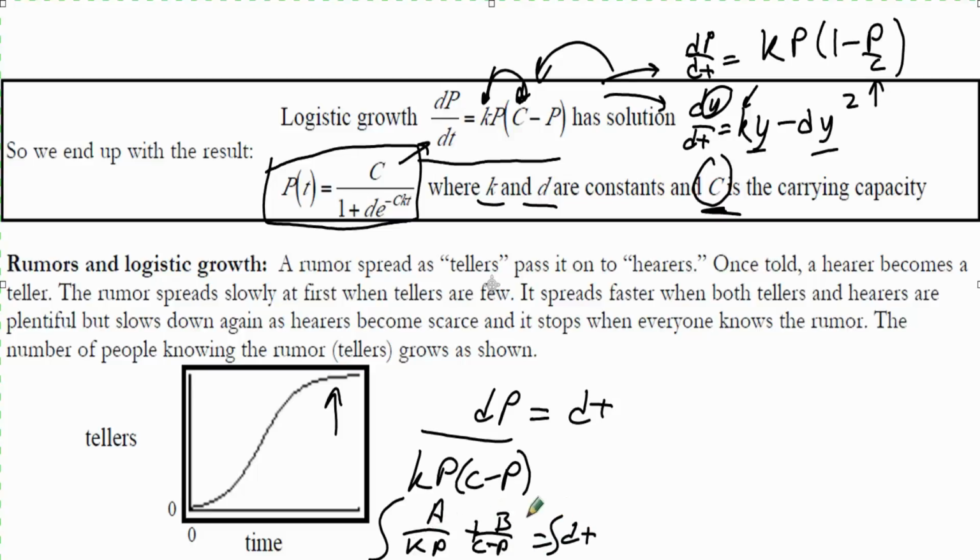and you get two ln's on the left-hand side. But for right now, we don't have those integration skills, so we're going to just say, hey, this is the solution. Later on, when we have integration by partial fractions, it's not a hard question, but you can do that as a little example of how to use it. So right now, we have our logistic growth differential equation, and we don't really have to memorize this solution here, but we do have to memorize the differential equation for logistic growth. We have to know what belongs where and when it looks like logistic growth.